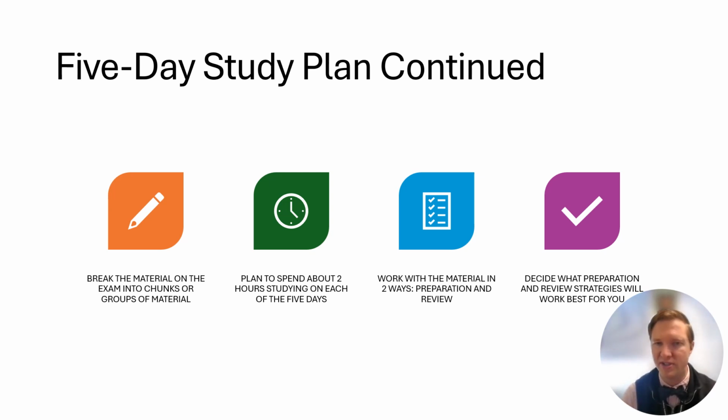Work the material in 2 different ways. Preparation and review. Like, you're preparing the material, you're going through the different sections in the chapter, and you're bullet pointing what it's saying. That's great, because now you're condensing the information so it's more memorable to you. And if you make a review quiz or a review test or flashcards or whatever it is you do with that material, now you're remembering under stress. And you have that component of like, how well do I have this material mastered?